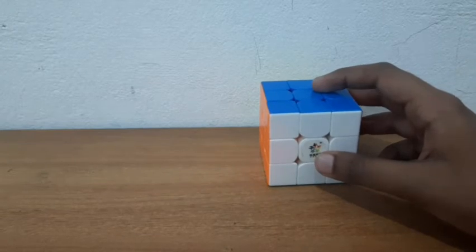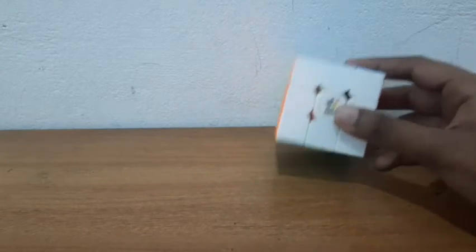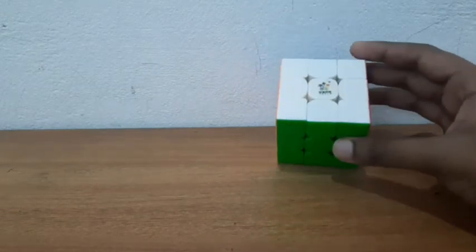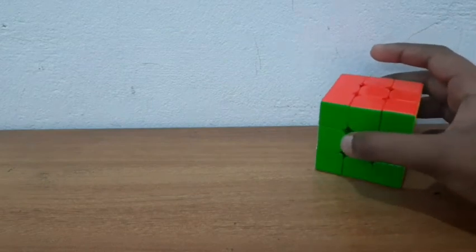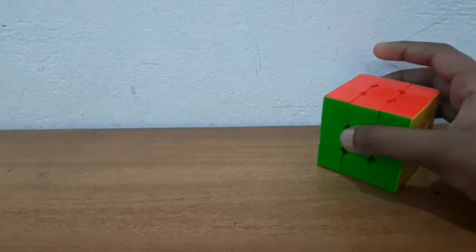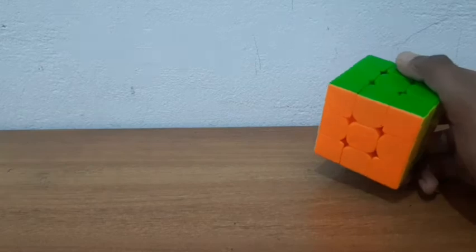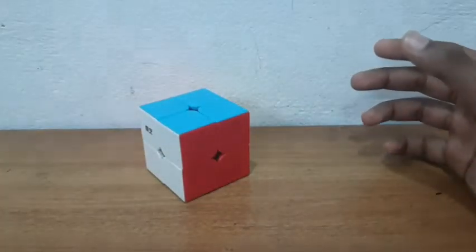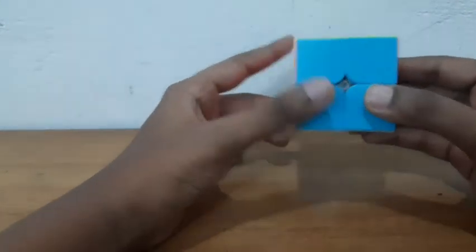I tried to turn that thing, and I hadn't used this for such a long time that it felt like a Rubik's brand filled with sand. Oh my god, it was so terrible. And here is that 2x2. So before fixing, you just hear the noise of this thing.